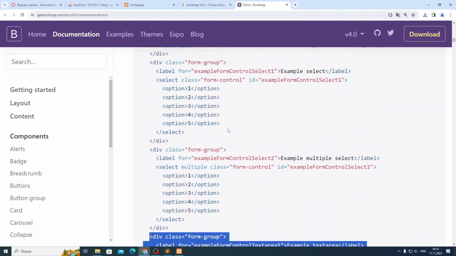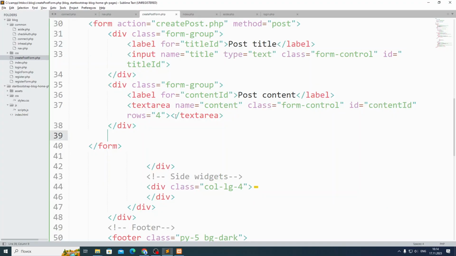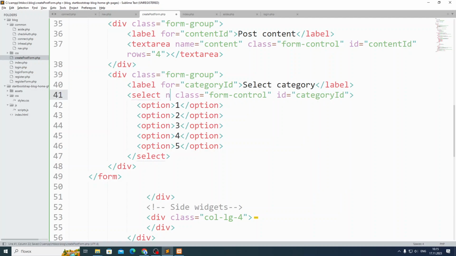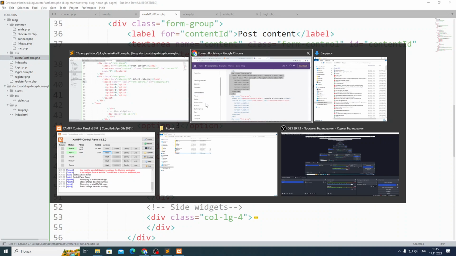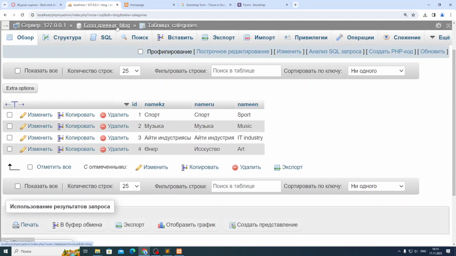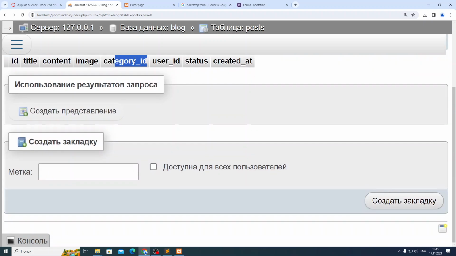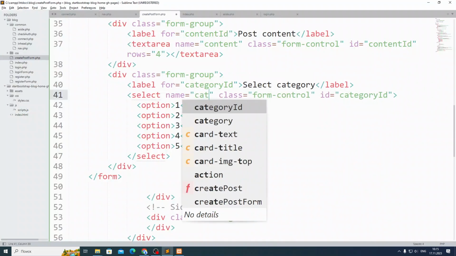So next thing, guys, we have to give the user a chance to choose a category. So let me put this one. You have to choose the category. Okay, so let me again change the ID, category ID for example. And here I will write select category. Great. But the name should be the same as in the database. What is the database name, guys? It was category ID. Okay, you see, it means here we have to give the ID of the category, not the name of the category. When you're saving a post, here you have to send the ID like 1 or 2 or 3, the ID of the category. So let me call it also category ID, guys.